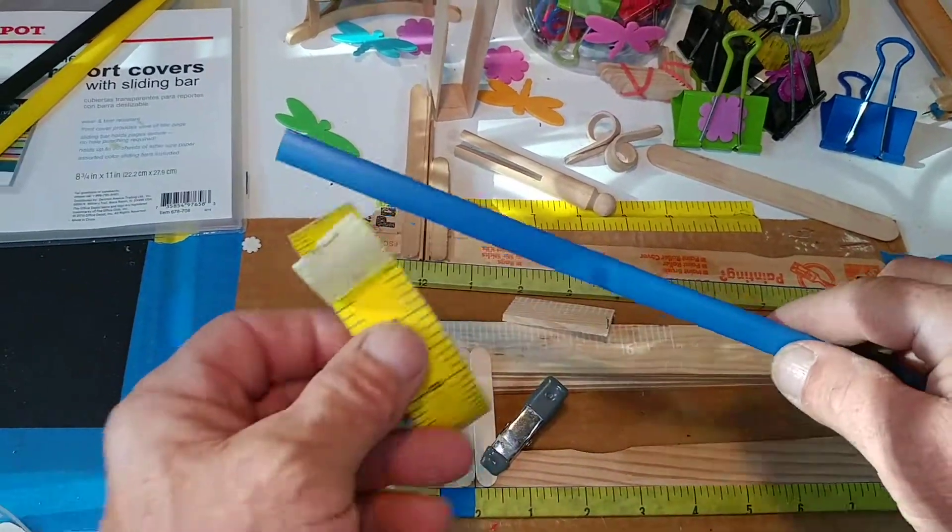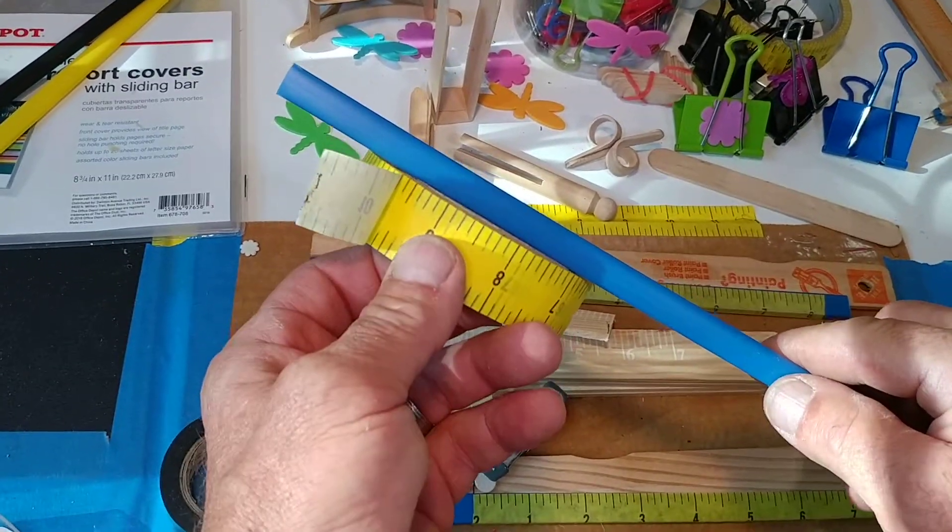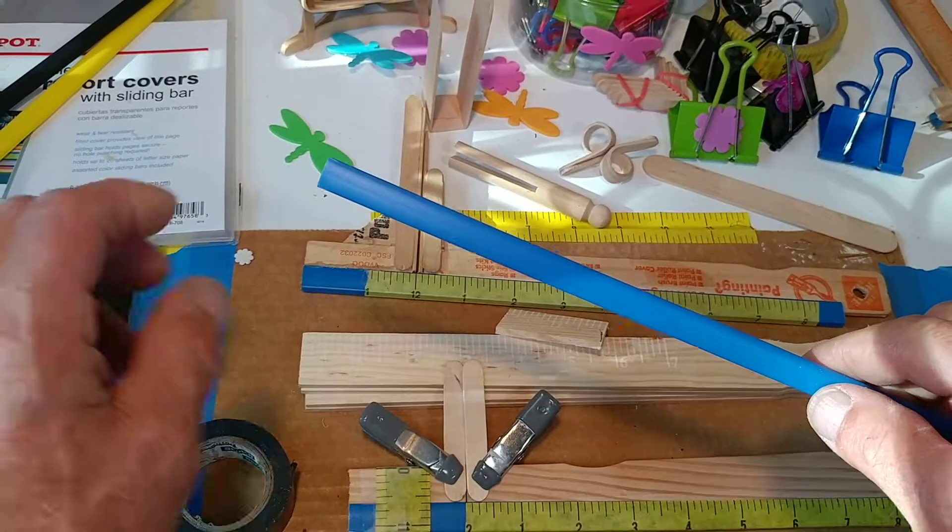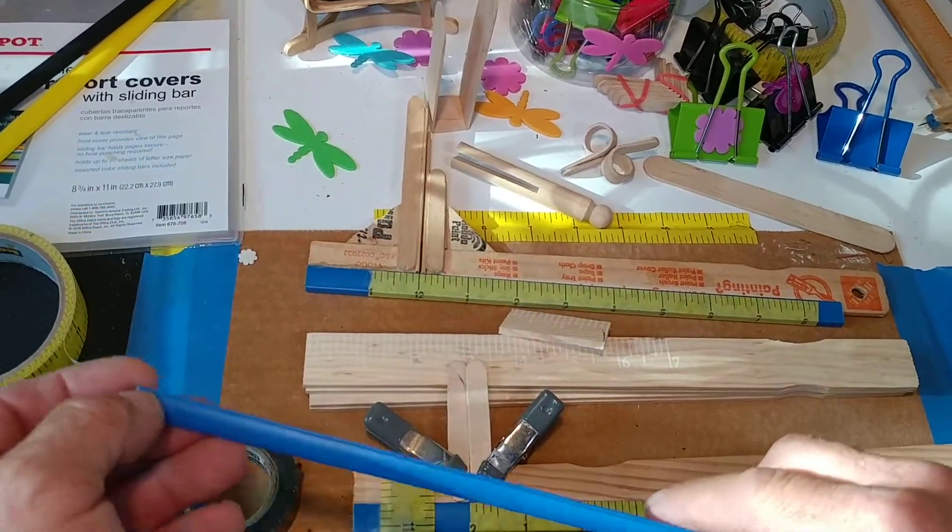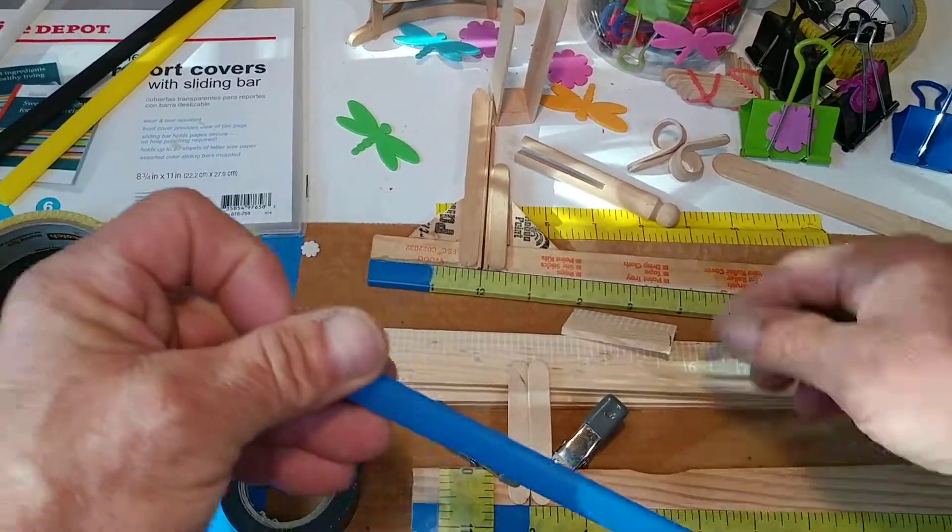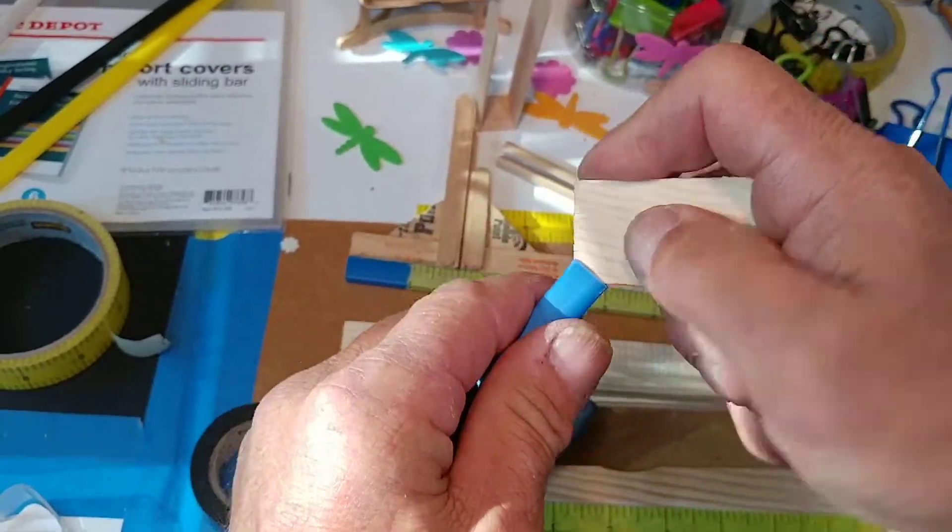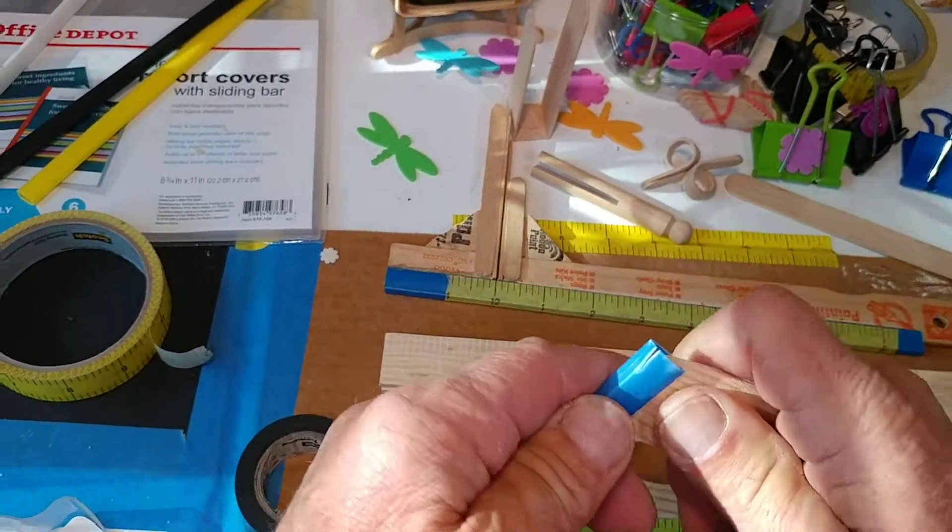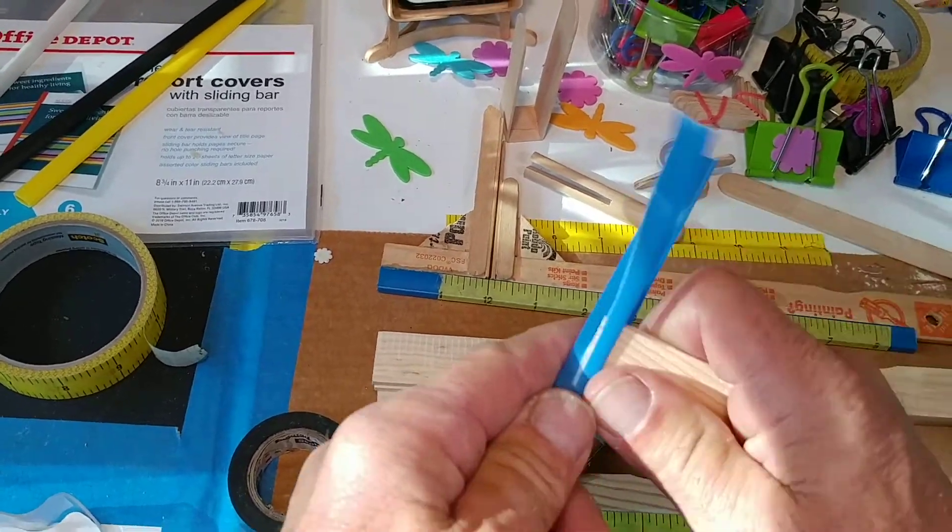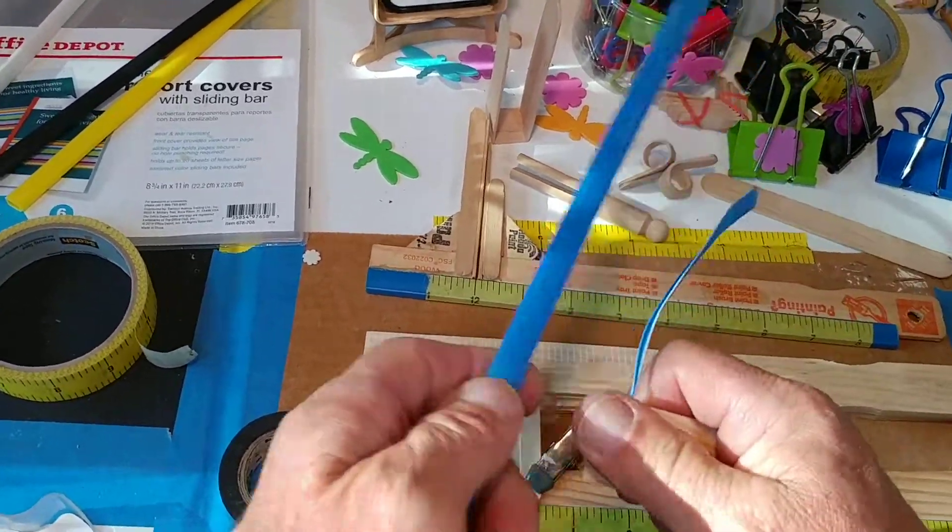Possibly you want to put the ruler tape on there first. That will give it a little extra strength that it might need. Also, you might want to slide this in there. Wow, gosh, I'm sorry. This did not happen before.